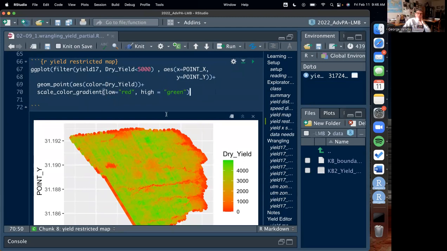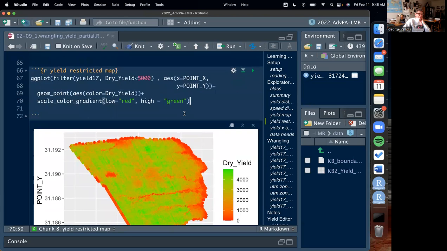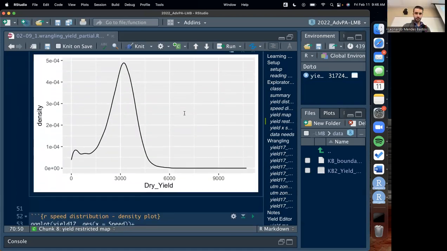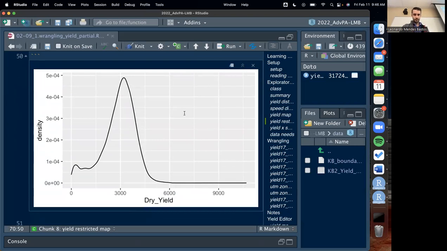If you could scroll up to when you showed us the density plots of yield, the first density plot you made. Is there a way of actually showing the individual data points on this graph so we could see how many we have as outliers? Yes, I'm sure there's a way.